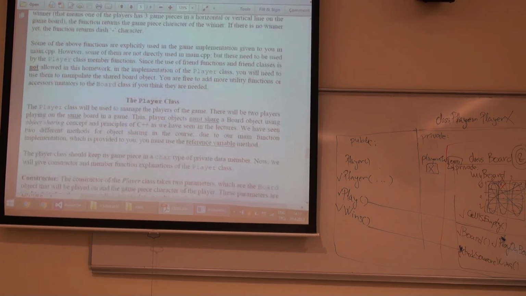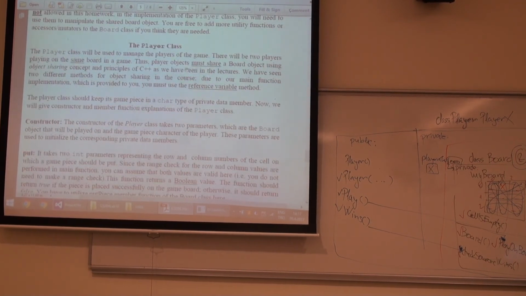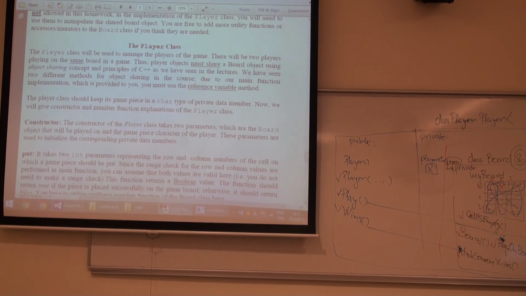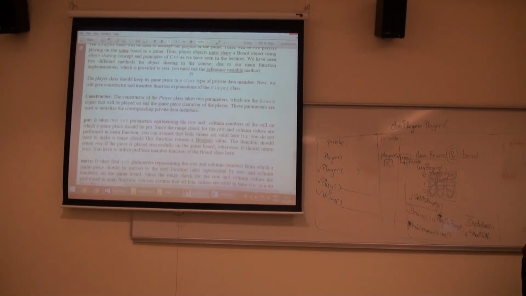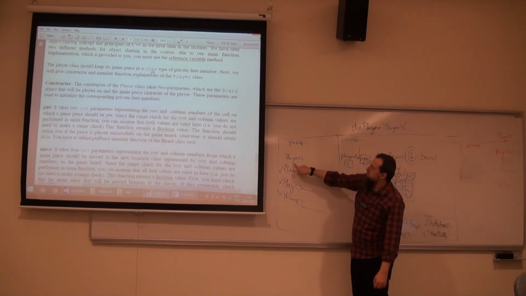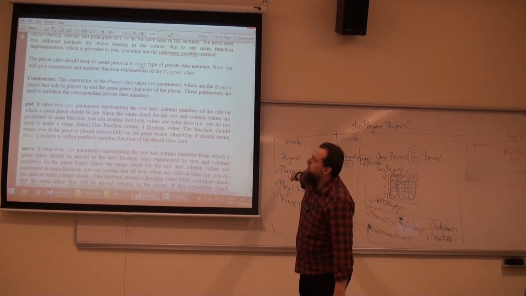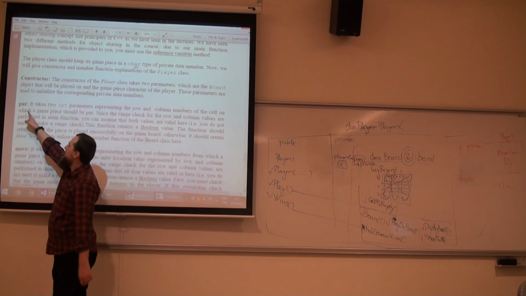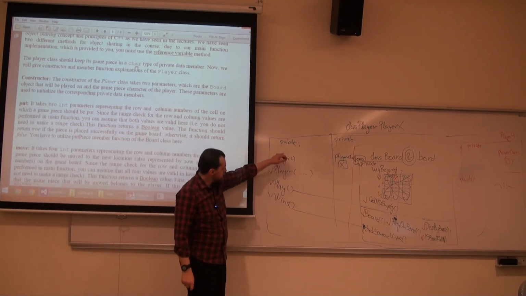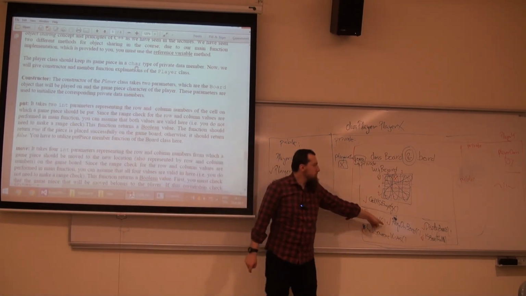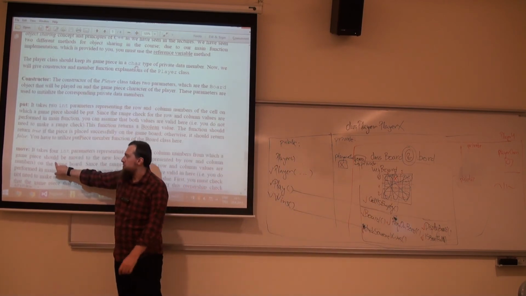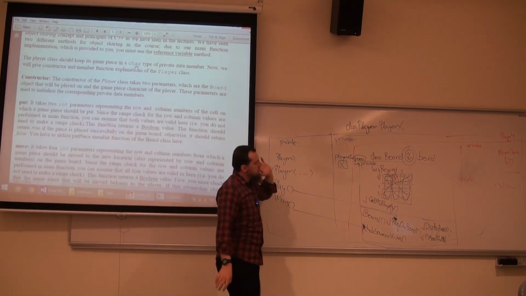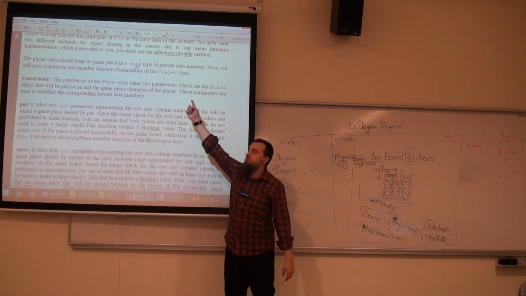Of course, you're going to have the player class, and the player class, as you see, must share a board object using the object sharing concept, meaning you should use a reference variable or whatever. What does the player class have? They have the constructor, just as we saw previously. They have the put function, and the put function, let's remember the play and wins, should use the function from the board. We have the move function, and the move function should use the move function from the board that we previously defined.